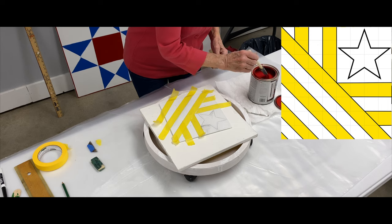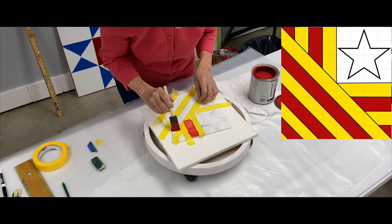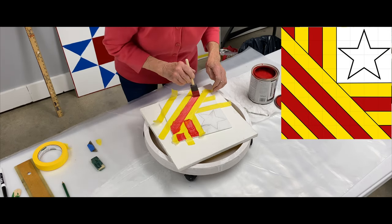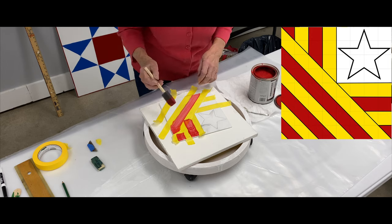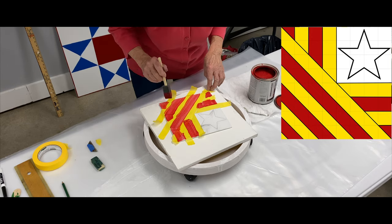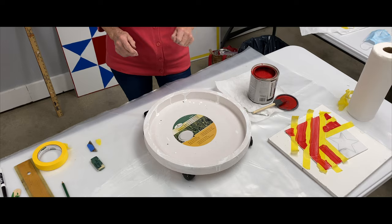Okay, now we are painting the red stripes. You can tell as it goes on that it is going to require another coat or two, because it comes on very thin and eventually it builds up as you add paint. That's it. This coat will need to dry. Then we'll come back and do the blue.